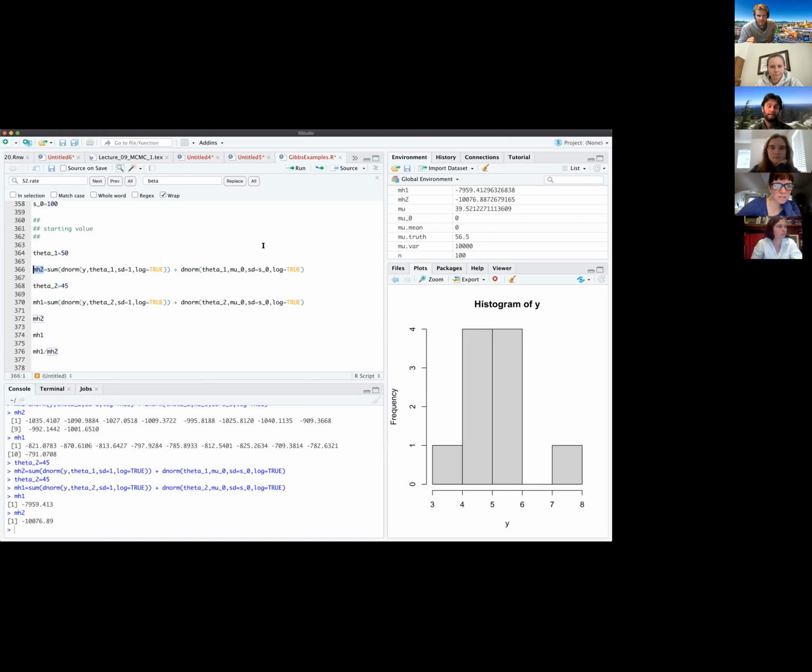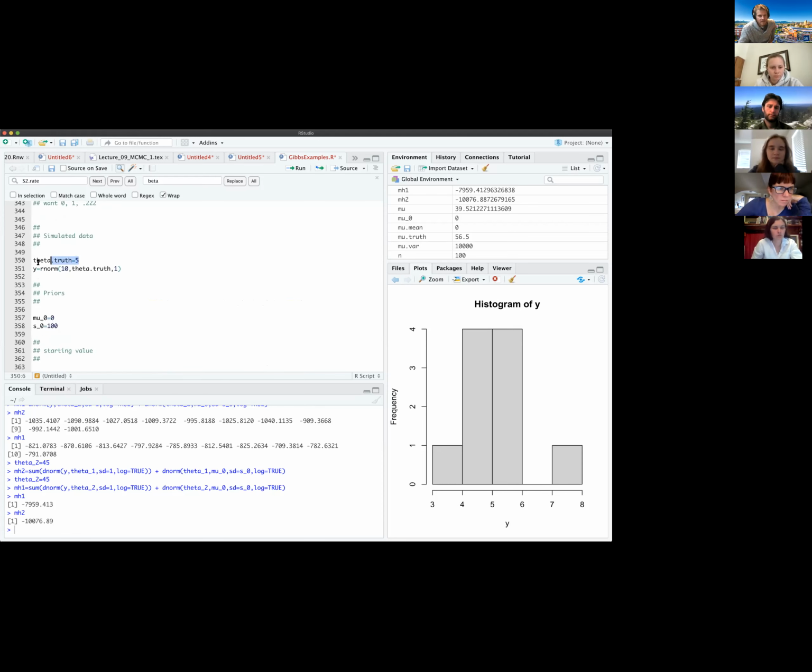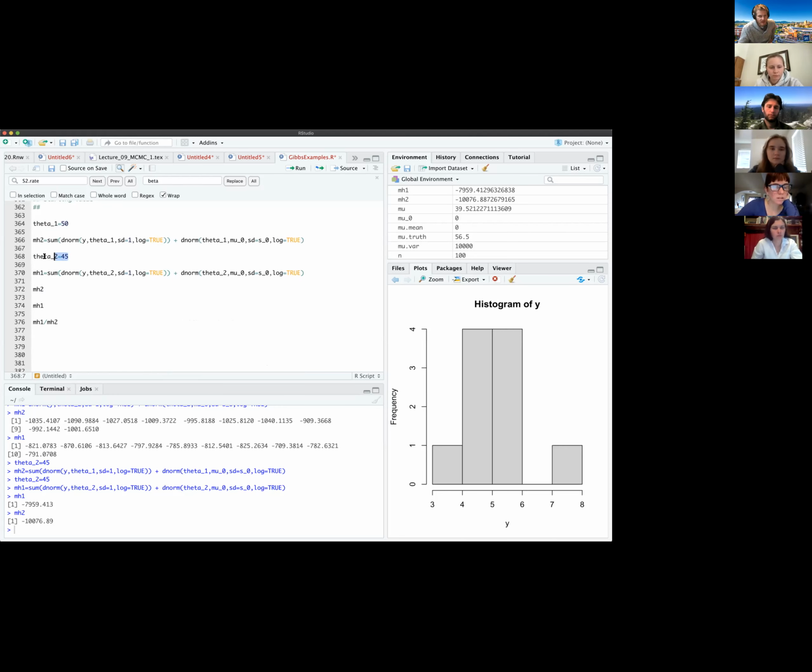Neither of them will be perfect at this point, but one's going to be better than the other. Is it 45 because it's closer to our true value? Yeah, exactly. We simulated this data with a mean of 5. And our first value is 50, our second is 45. Now 45 should be better than 50 because it's closer to the mean, unless something really weird happened when we were simulating the data.